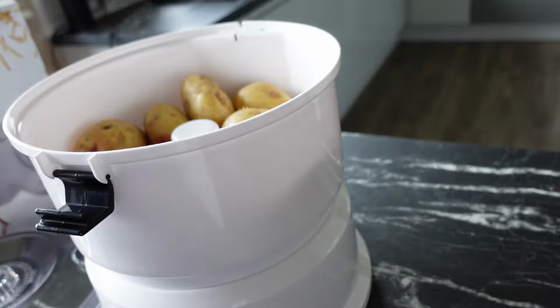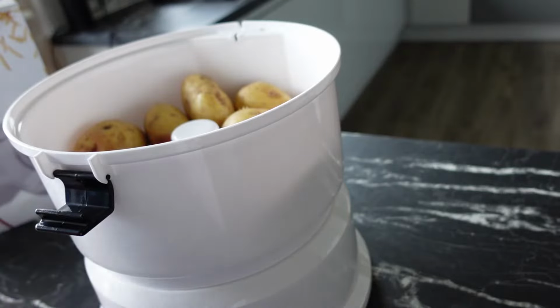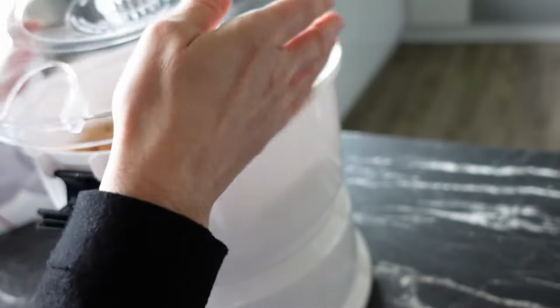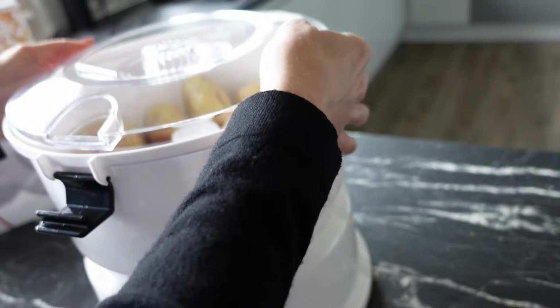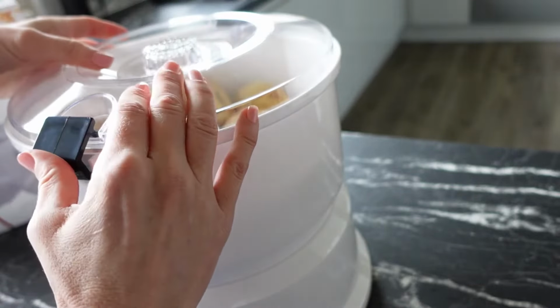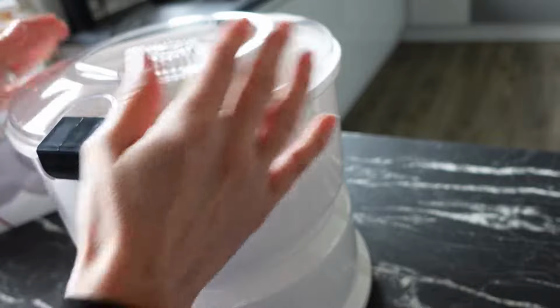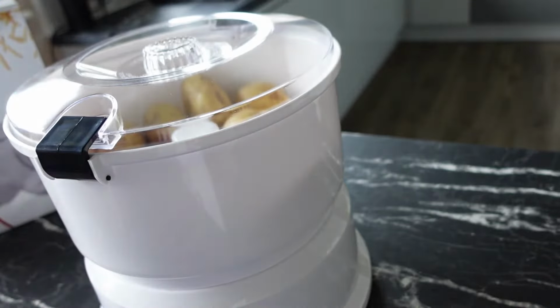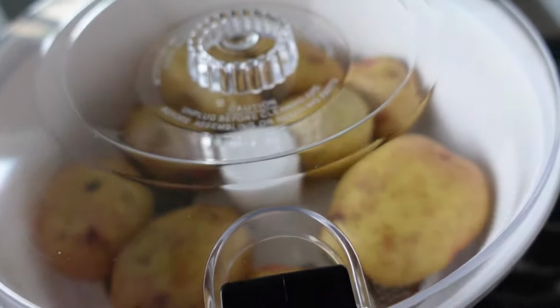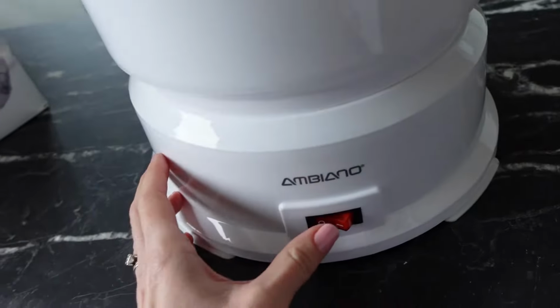There we go. We need the lid fastened on and the right way around. We've got a catch and a safety there. And it's going to take about 2 minutes according to the manual. Now, I don't know how loud this is going to be, but everything's ready to go. So let's see.